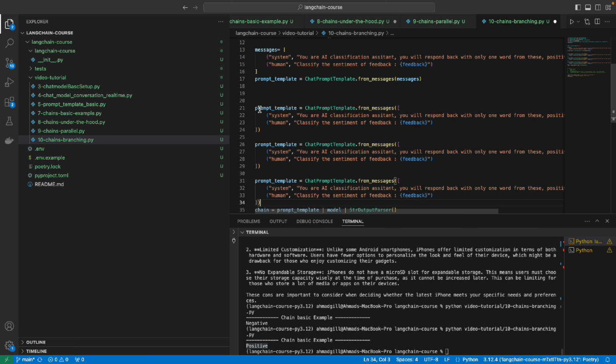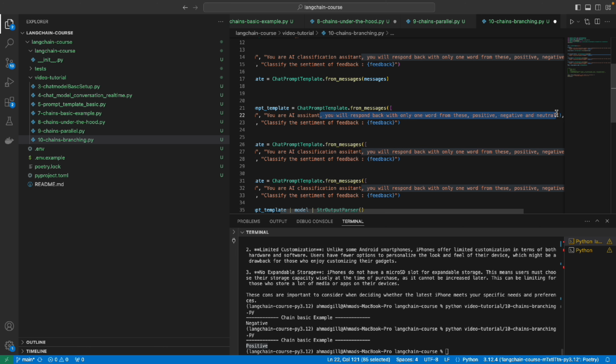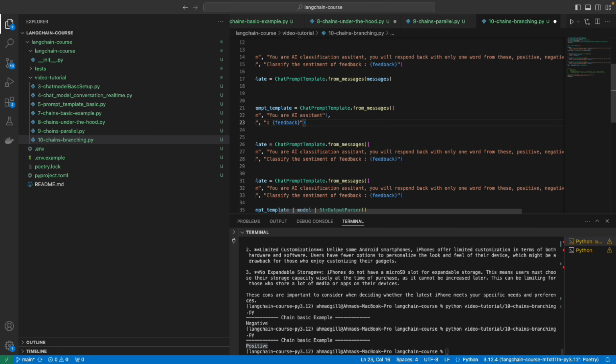I will say positive prompt template: you are an assistant. Here I will say: generate a response for this positive feedback.